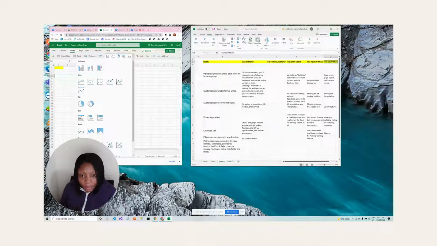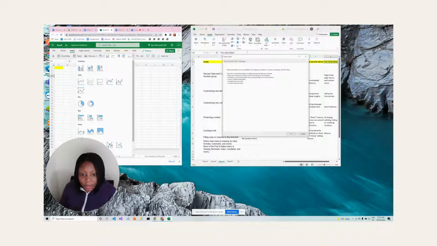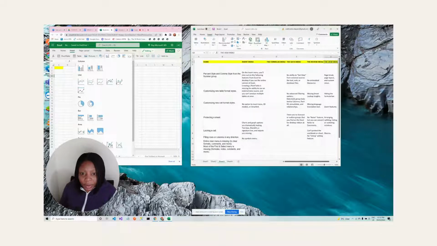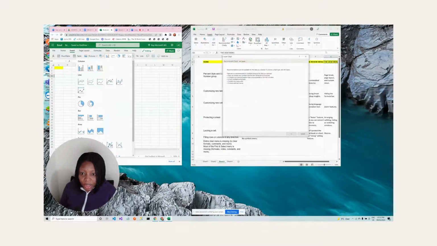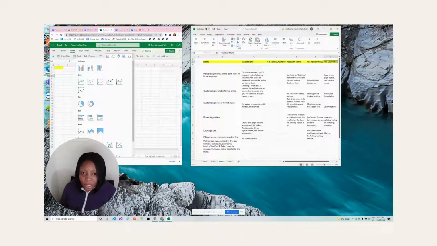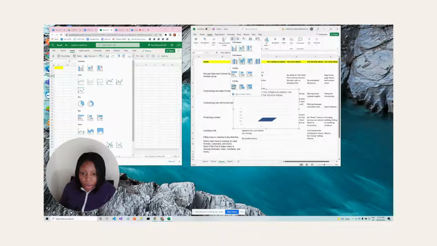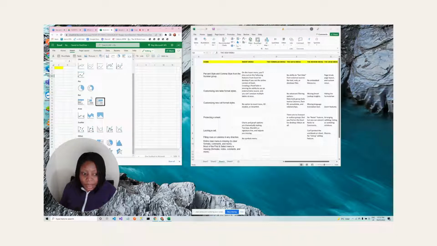Let's click on recommended charts, though we do not have data to suggest a chart to us. Let's see the 3D models here. We have the 3D column on the desktop, but we do not have it here. So this just contains basic charts.